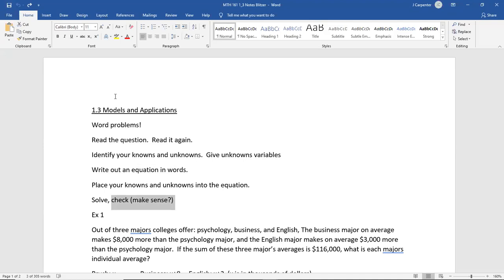It's probably wrong. I must have made a mistake somewhere, or there's a lie in the math, kind of like with those rational equations. So sometimes it's as easy as just making sense of it. Sometimes you may actually have to do some arithmetic to check it. It'll vary, but usually it's about making sense for us. All right.